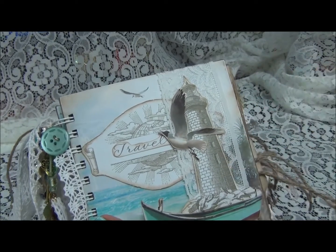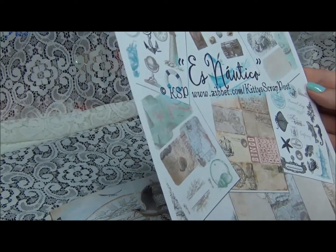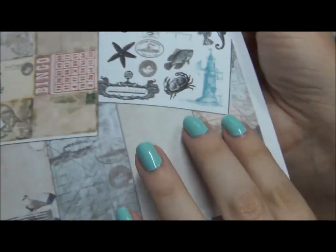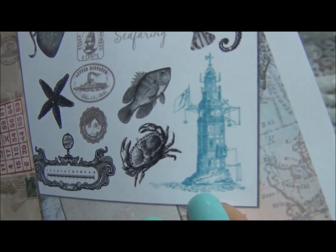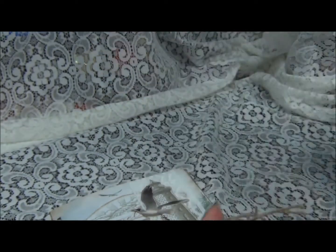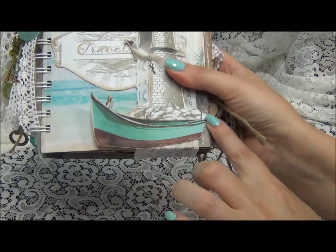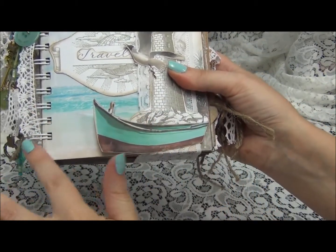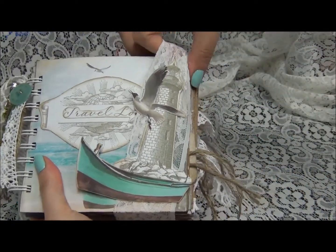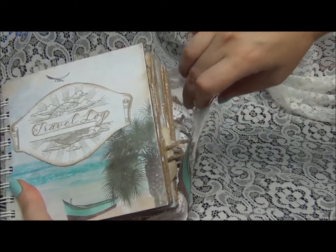The lighthouse, and Louisa has several lighthouses, guys, in there. One that I showed you, this one, and one in here, and in blue, so you can match it, either or, whichever page you work in. And there was this big fishing boat, and I adhered it like it's floating in the water, right in front of the lighthouse and everything. So it's going to be a little bit tricky for her to take it off, to unbind it, but unfortunately I cannot do anything about it.